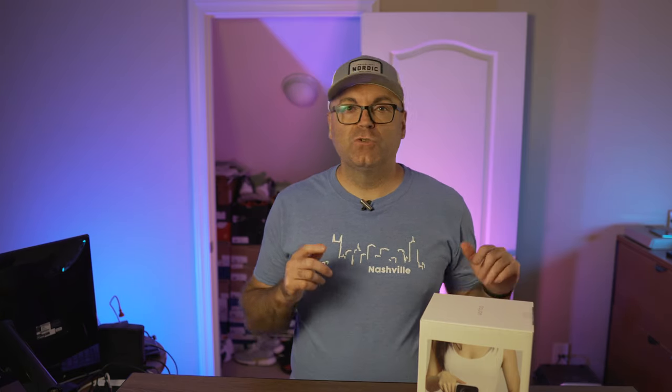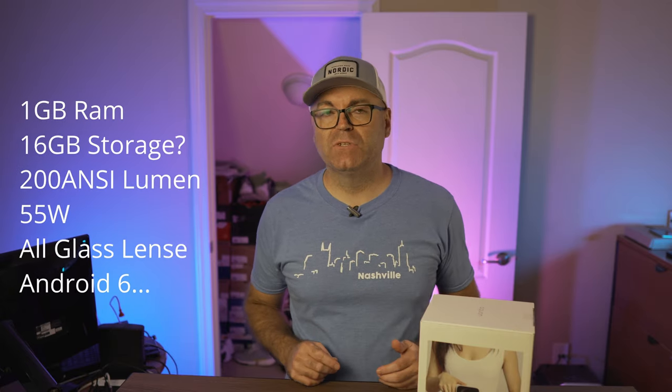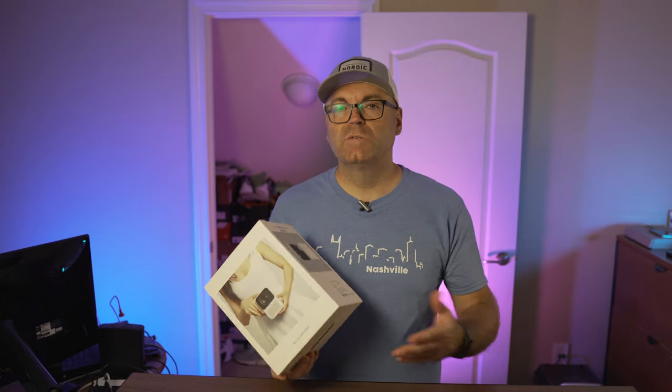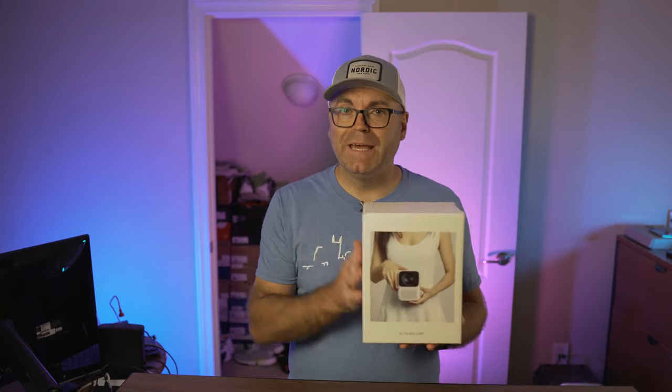As always, we're going to do a quick unboxing, go through a little setup and demonstration of the OS. Currently this one has a built-in Android TV — a bit of an older version, Android TV 6 — and the hardware inside is 1GB of RAM and 16GB of internal storage. But if you get this one, I'll tell you right away it's probably better to use it with a Fire Stick, Roku Stick, or some external Android TV device. You can plug it directly into the HDMI so you have a much more modern, faster, and better OS and hardware, and just use the projector to display everything on the wall or screen.